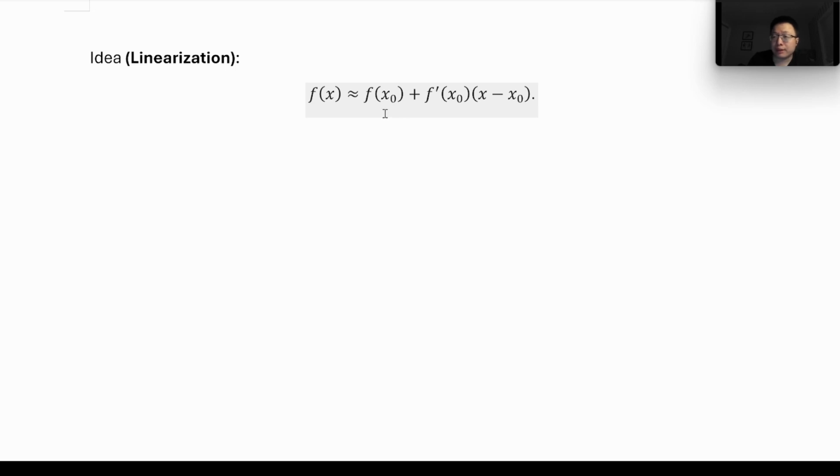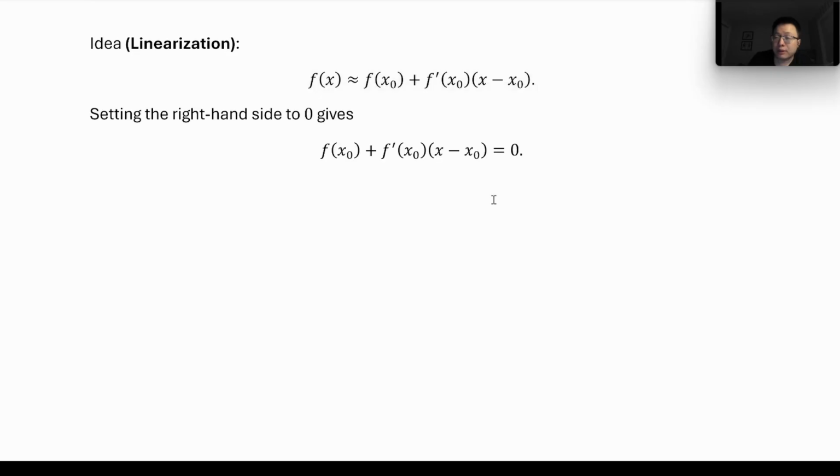So now f(x) is approximated locally as a linear function. f(x) can be highly nonlinear, so solving f(x) = 0 can be hard. However, solving a linear equation is always easy, relatively speaking. So that's why we work on this simplified task, that is, setting the right-hand side to 0 and getting a linear equation in x. Now it is just a matter of solving for x, which is quite easy.